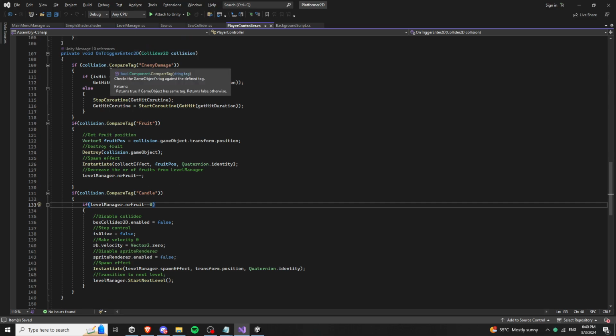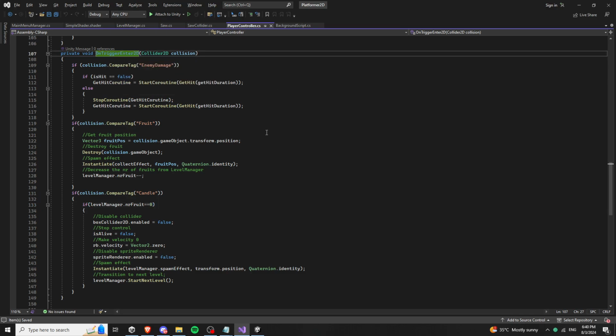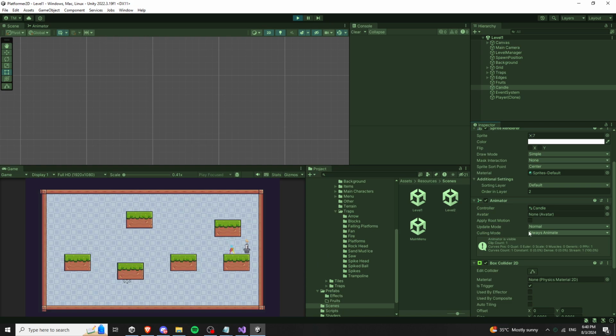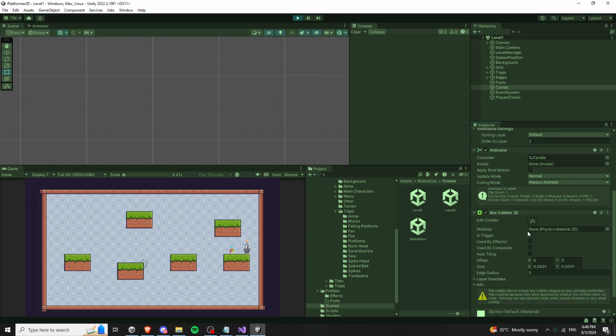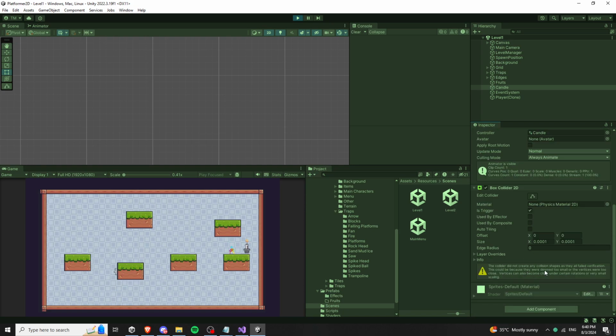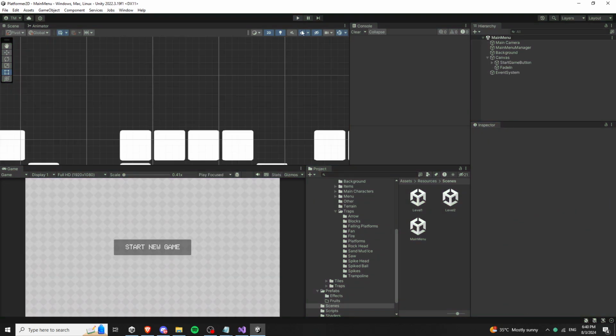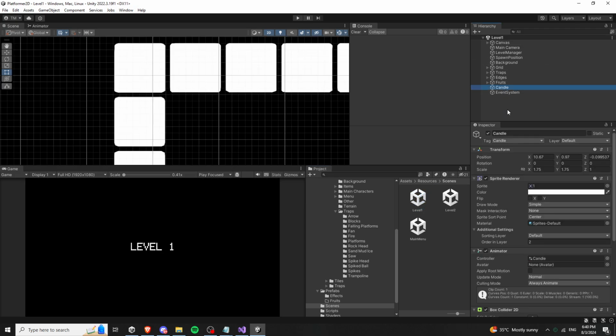So I'm in trigger enter. This is a trigger. I don't know what the problem is. The collider did not create any collision shapes. Okay, the problem is the collider shape, I believe.